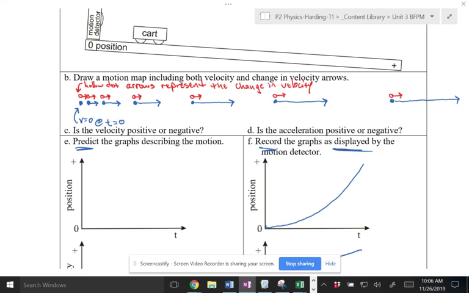Push, pounce. Detector's down here at the bottom of the ramp. So think about when is it fast, when is it slow. Think about this too. When is it fast? When is it slow? If the motion detector is 0, what is its final position? Not 0.